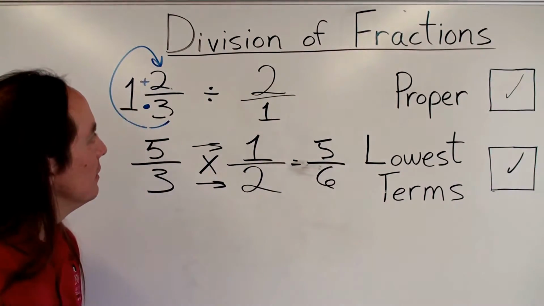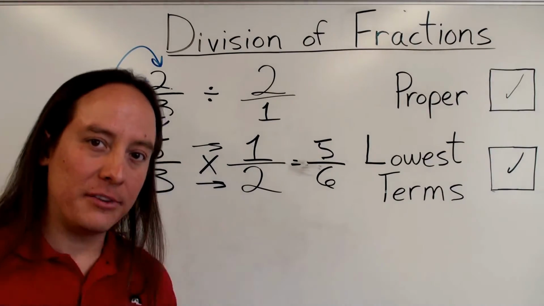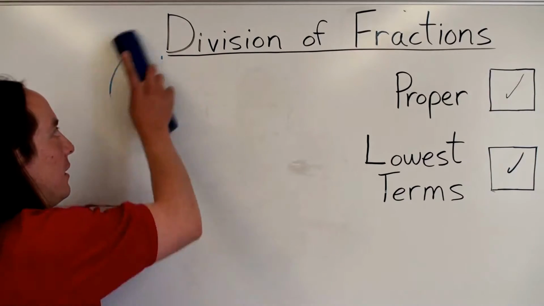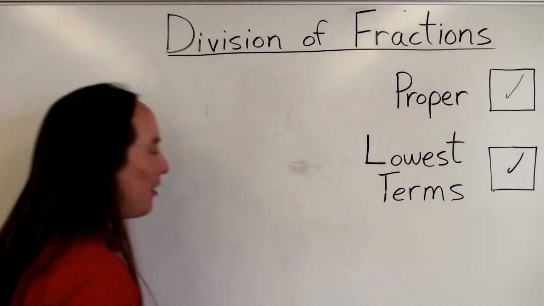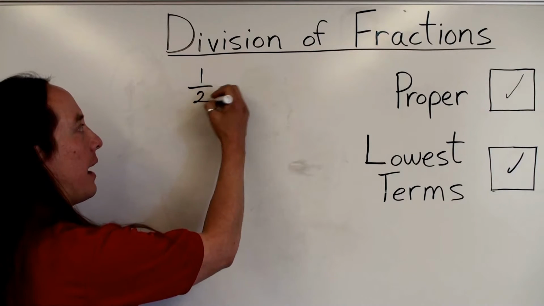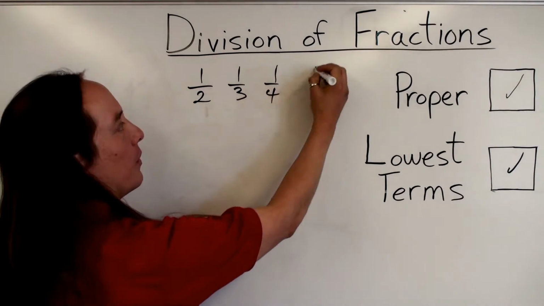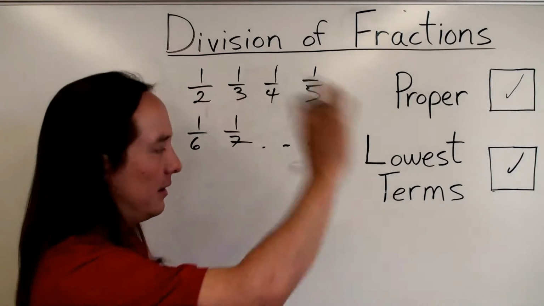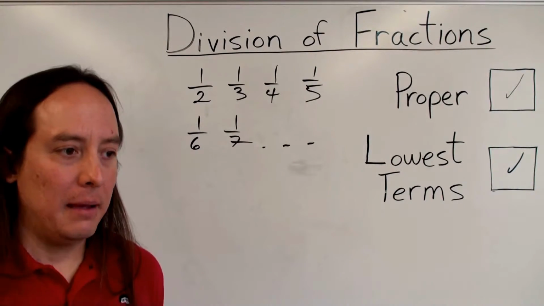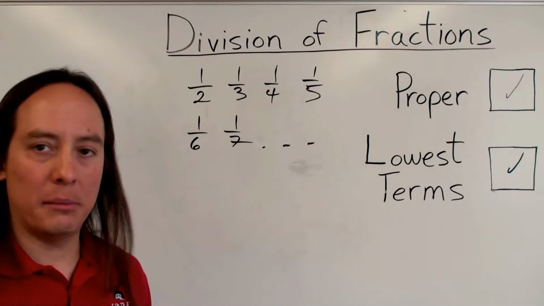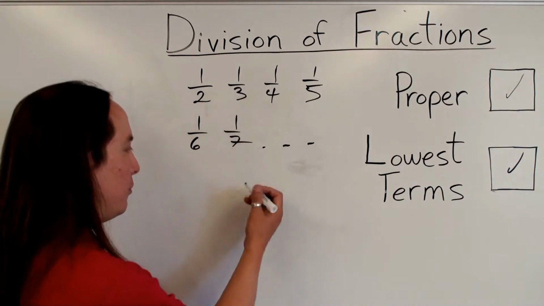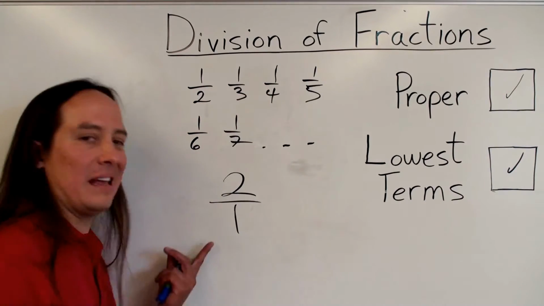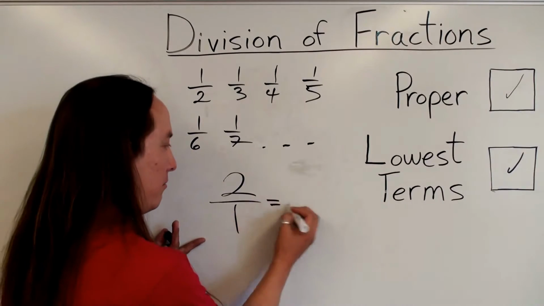Okay? So let me just talk about a small little phenomenon here that is kind of interesting, I think. Fractions that have a 1 on top, like 1/2, 1/3, 1/4, 1/5, etc., are kind of interesting. Because remember, if you flip them over, they turn into a whole number, right? So for example, if I take 1/2 and I flip it over, I get 2/1. What is that? That's 2 divided by 1. What's 2 divided by 1? That's 2.